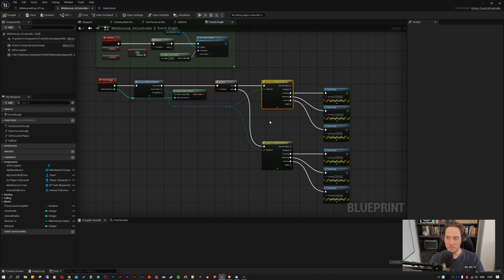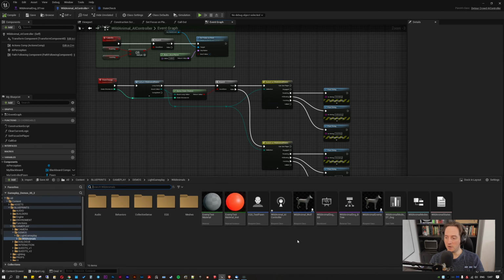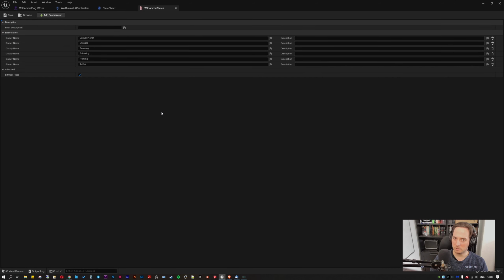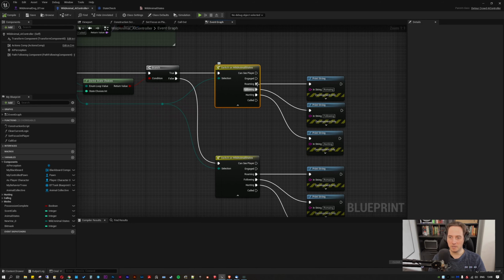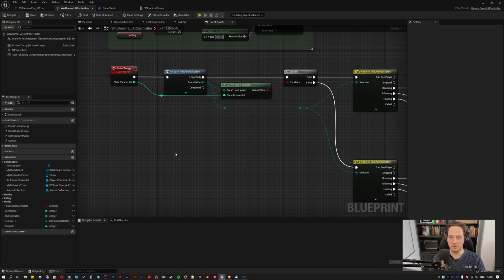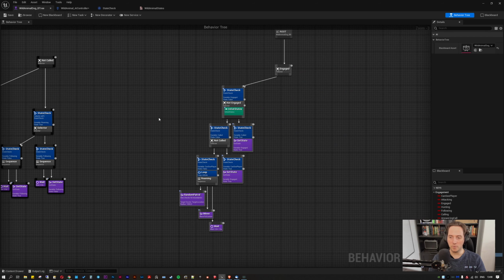And another advantage is that it all pivots on an enumerator, which is this one. So this is the enumerator, and I can add in and take away booleans from it, and it will be replicated across the whole system. So this will take account of it, this will take account of it, and all of the code within the behavior tree will take account of it. So it's much more adaptable in that sense.